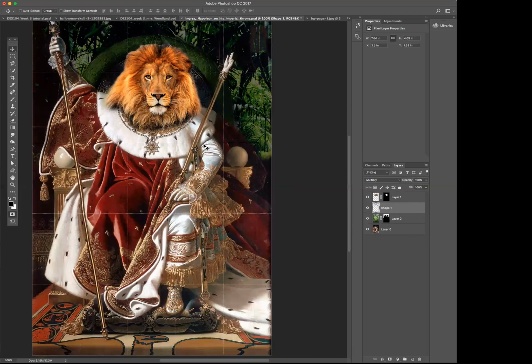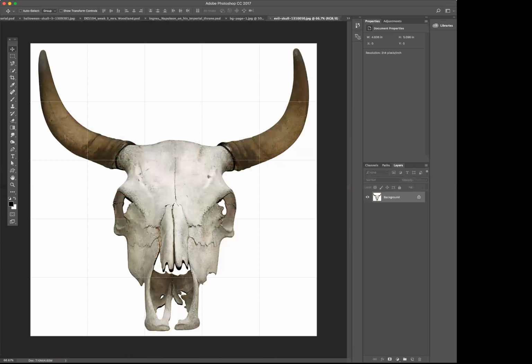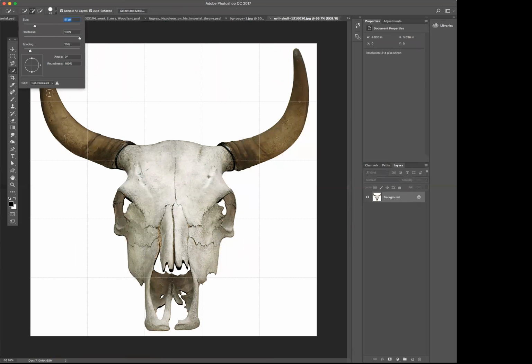Another cool thing I did was I pulled in a little skull. I found two different skulls, and one was kind of a cow skull like this. And by using your quick selection tool, I don't think we've gone over this one, you can increase the brush size of your quick selection tool and just kind of click and drag areas. This is especially nice if you have a very stark difference between the color of the background and the color of the image itself, and if you have a white background. So those things working together, you just kind of have to click and drag.